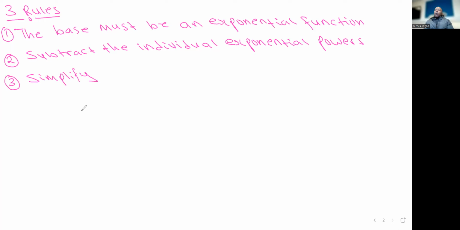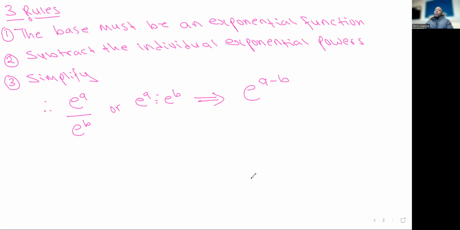So basically what I'm saying is that when you have two exponential powers dividing themselves, you can write it like this, or it could be something like e^a divided by e^b. So it could be anything. Now you've noticed that the bases are the same. Because we've established that the bases are the same, what you now do is subtract the powers. So when the bases are the same, you subtract the powers. So that is that for that.